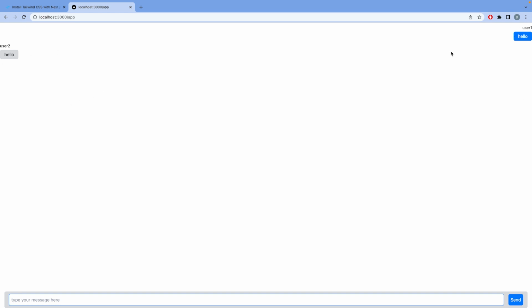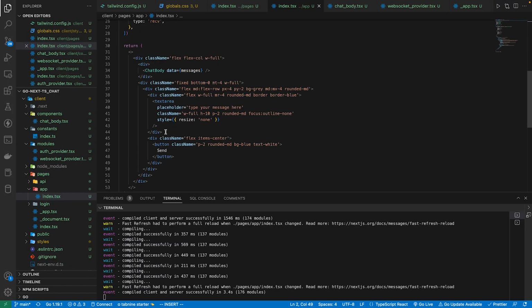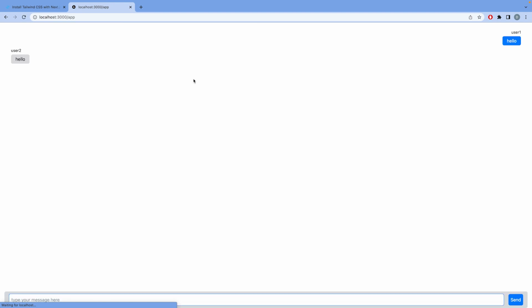But we forgot to add some padding here, so let's go and add that real quick. So here I would add some styling, such as the padding, margin, like this. And now it's a little bit better.